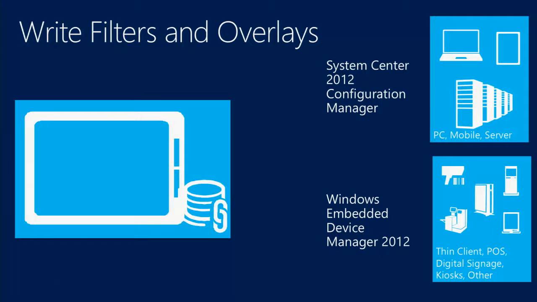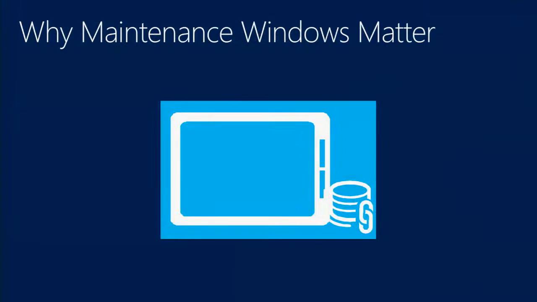And what this one says, on the right-hand side of the screen, is that earlier with System Center 2012, we used to be able to manage PCs, mobiles, and servers. And embedded VDEM used to be the management authority for all these embedded devices. And now we have unified that.